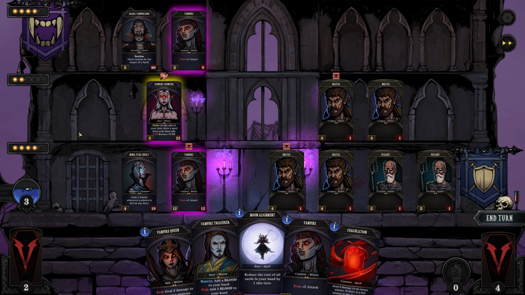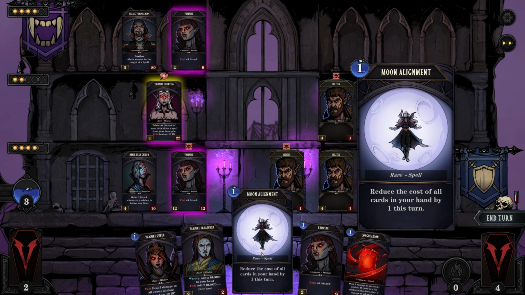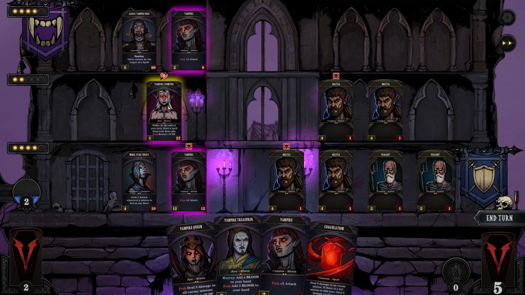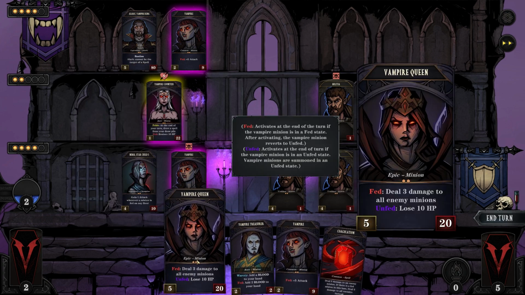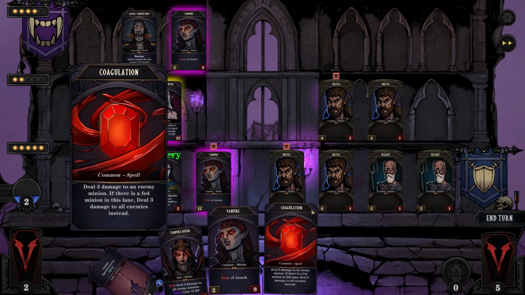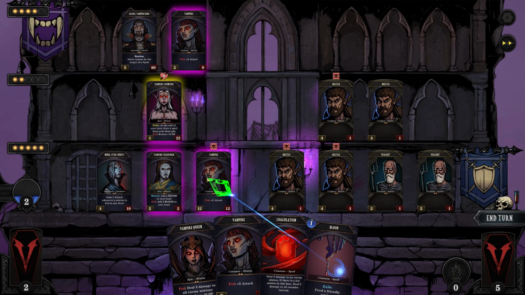So for 1 mana here, I have 4 mana of cards in my hand, but I play this 1 mana card, and the rest of my hand is free. It's incredibly powerful. I always like to have at least one in my deck if I can find it. It's only a rare spell, so you should find it on most runs. And whenever you draw it, it's almost always a good card.